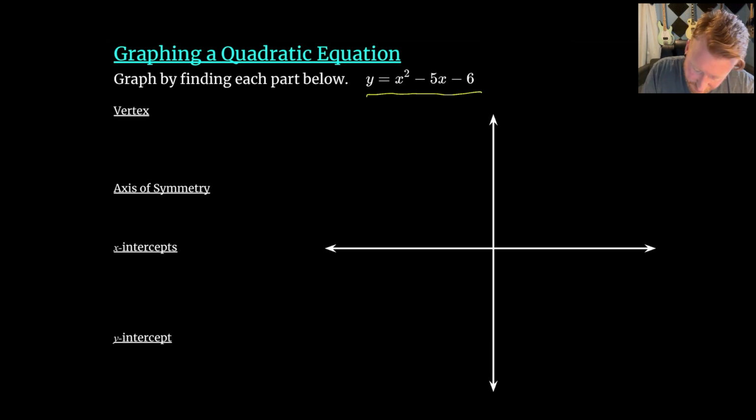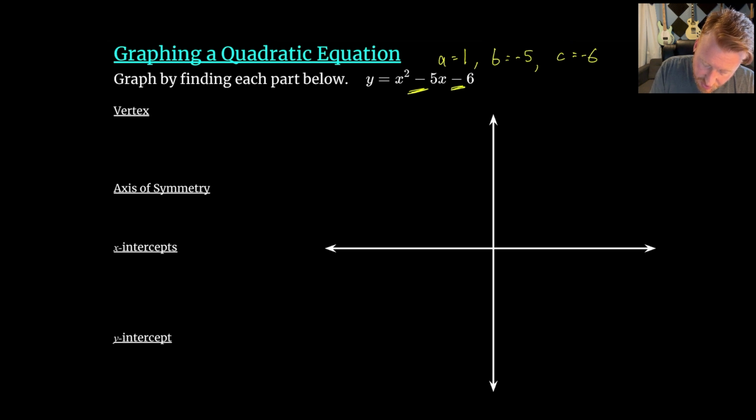So here, if I write this out explicitly, we can say that a is equal to +1, b is equal to -5, and c is equal to -6. Looking at the signs here is also important. In the general form, there's always addition everywhere. So if I want to find the vertex, first I will look for the h value, which is -b over 2a. Here, b is going to give us -(-5) over 2 times 1.